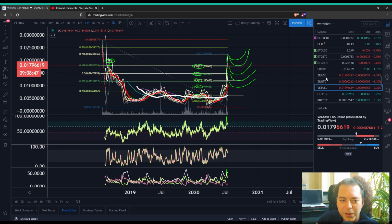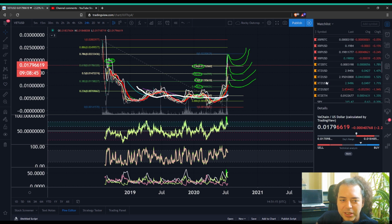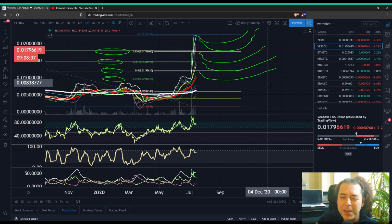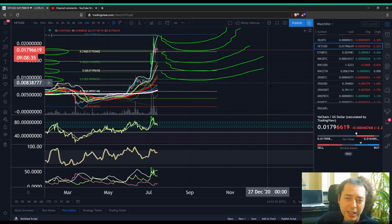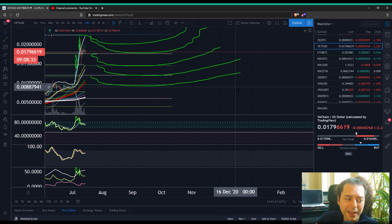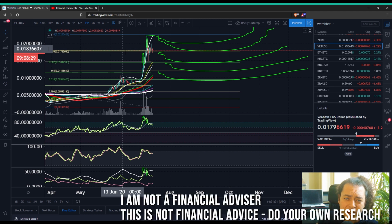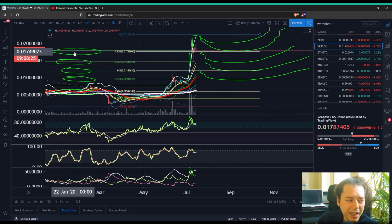I could do some Forex. I don't think so. I just want to cover a couple of bases because people have been asking me to take a look at different coins recently. So I just thought I'd do that. How are we doing on the old VET then? That means that, of course, not any individual coin is going to get super in-depth analysis. But join the Discord, get in there, talk in the Hot Alts channel, and then maybe I'll be tempted to do it again some more, of course.